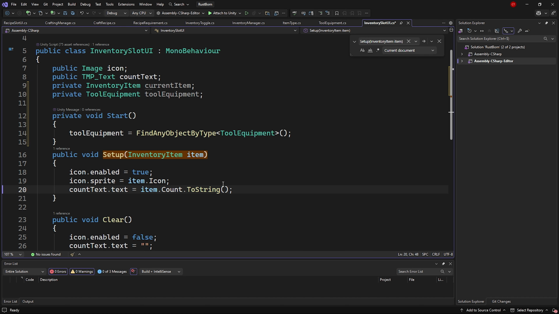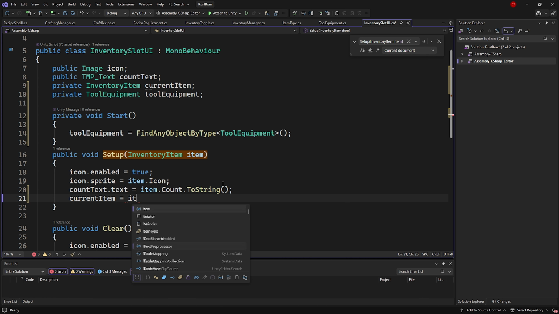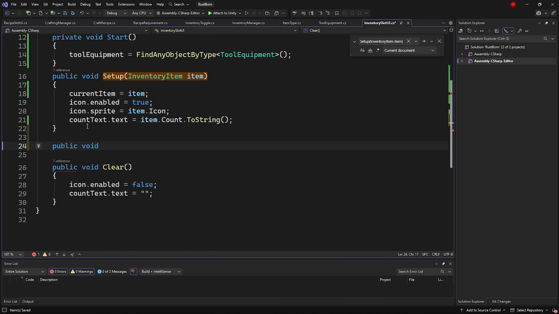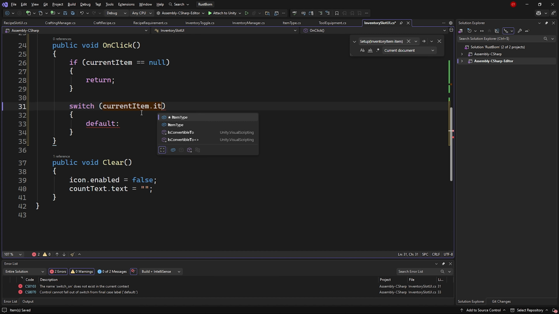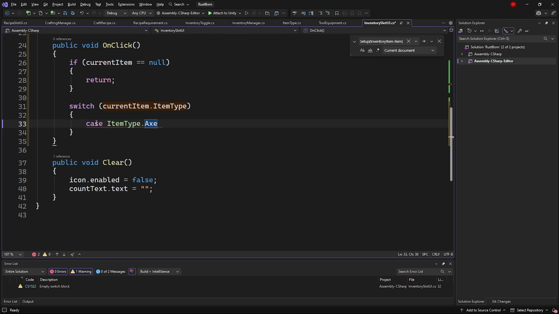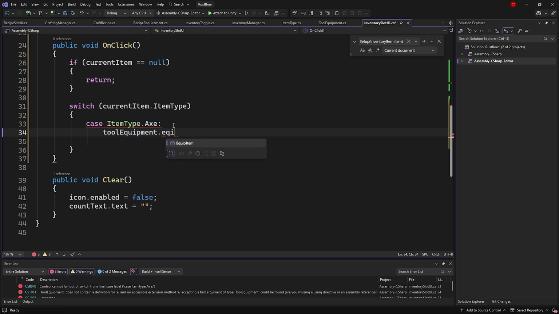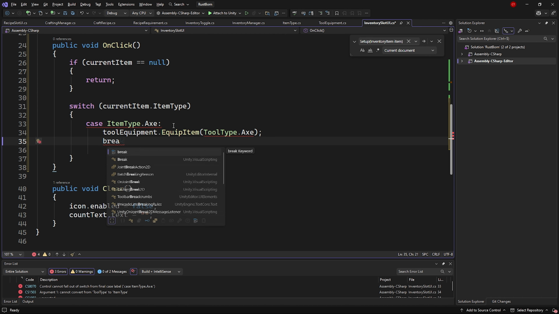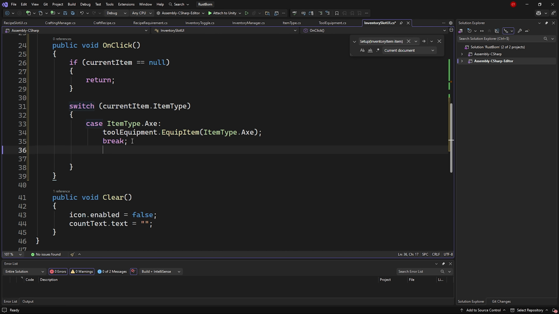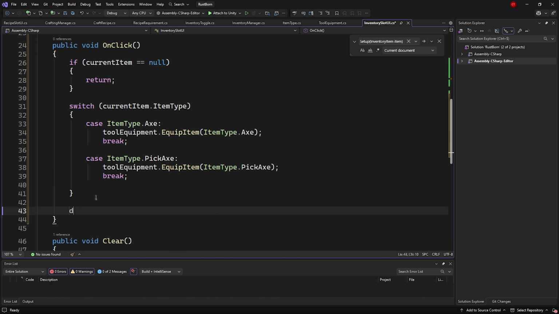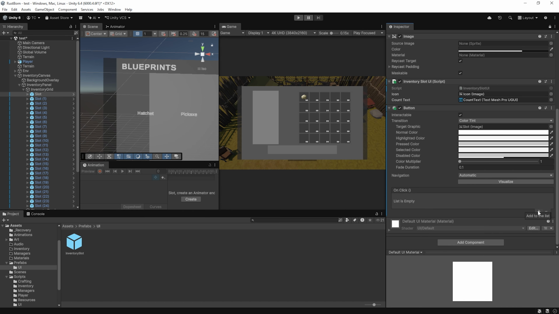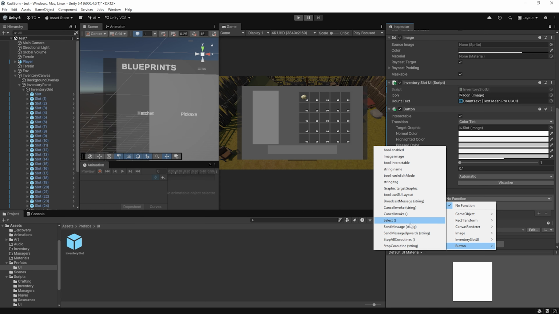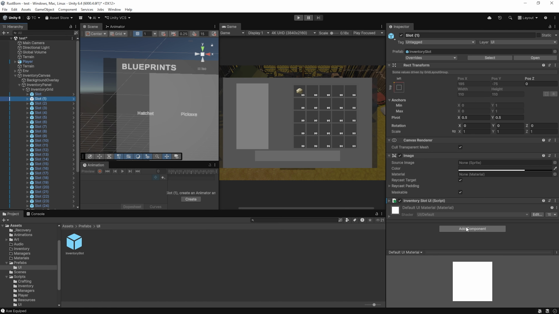And inside the Setup method, now let's set the current item equal to item. Now let's add the component.